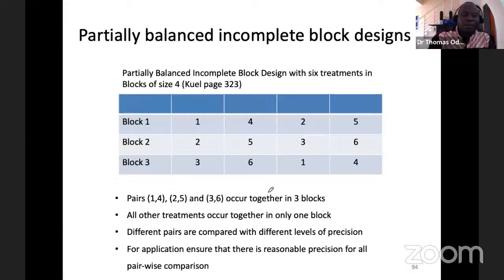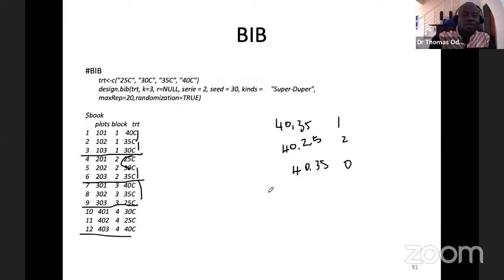So you can see from here that our 4th treatment is the 40, but we are not abandoning it. What we are doing is that we can put 3, 3, but ensure that every time we have the pairs, for example this pair, we ensure that they occur together twice, or depending on how your design is. So it's not abandoned, it's still within there.